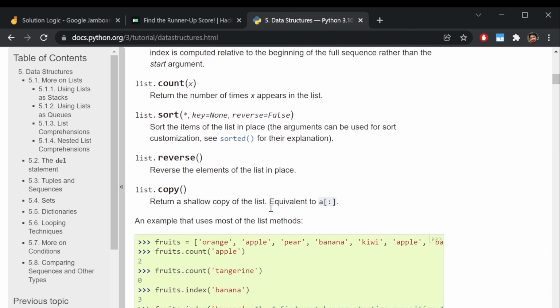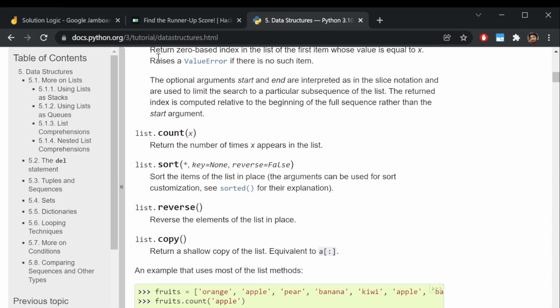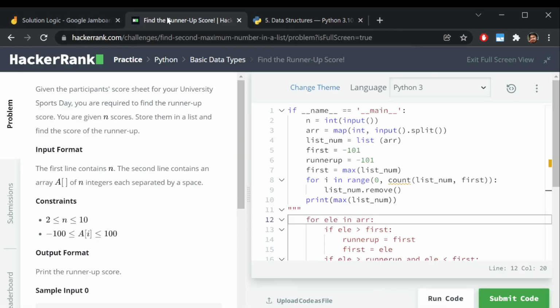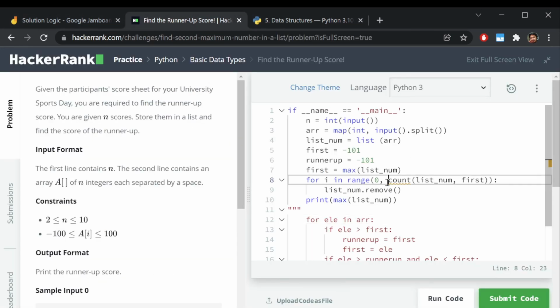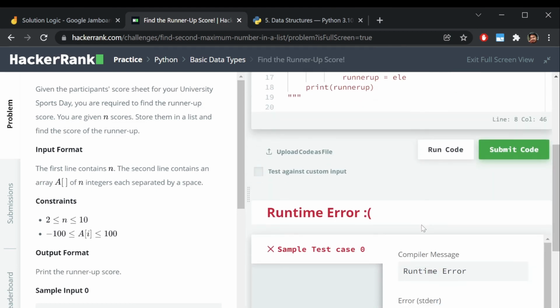I think it's something called list.count. Yes, this happens when you work on multiple languages at the same time. I especially work with multiple languages multiple times. So list.count.